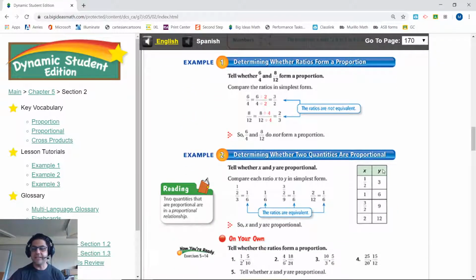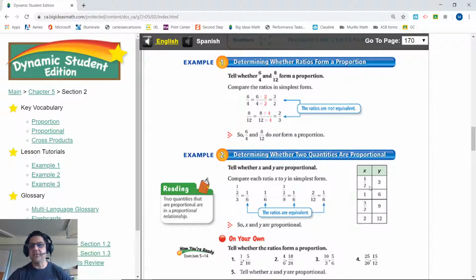You could have a data table here where you're having your x and your y. It's saying your x divided by your y. I'm actually going to go ahead and change that around a little bit in preparation for when we get to our slope, because our slope is y divided by x, because remember, it's the rise over run idea. And a lot of 8th graders, when they do their data tables like this, they forget to put the y as the numerator, and then they get things incorrect. So if we can practice that now, it'll make things just a little bit easier. So I'm going to change it up just a little bit from what they do here.